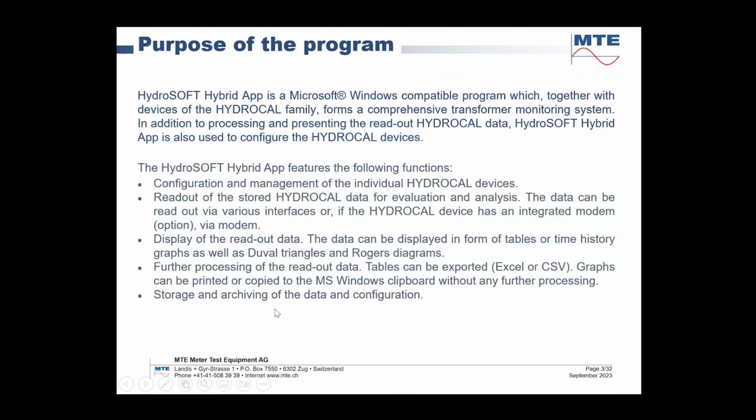The purpose of the program: HydroSOFT is a Microsoft Windows compatible program which is used for the HYDROCAL family. Later on, I will inform you about which HYDROCAL devices exactly are supported with this software. The HydroSOFT Hybrid App features are different. First, it's made for the configuration and management of the individual HYDROCAL devices.